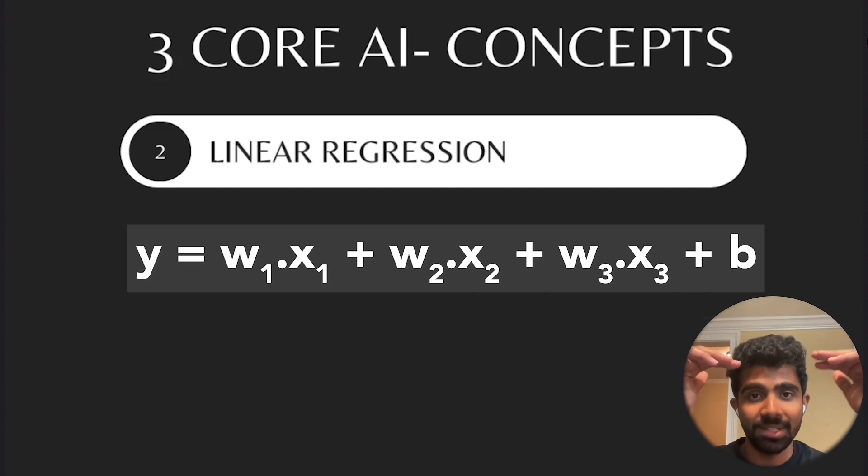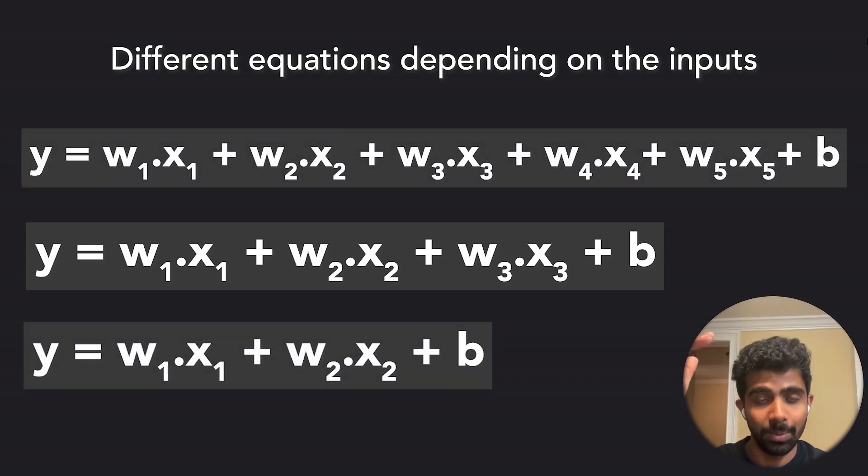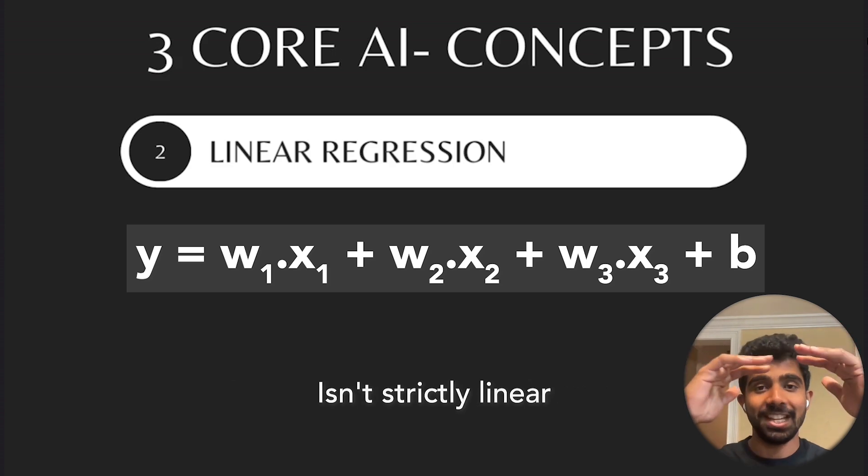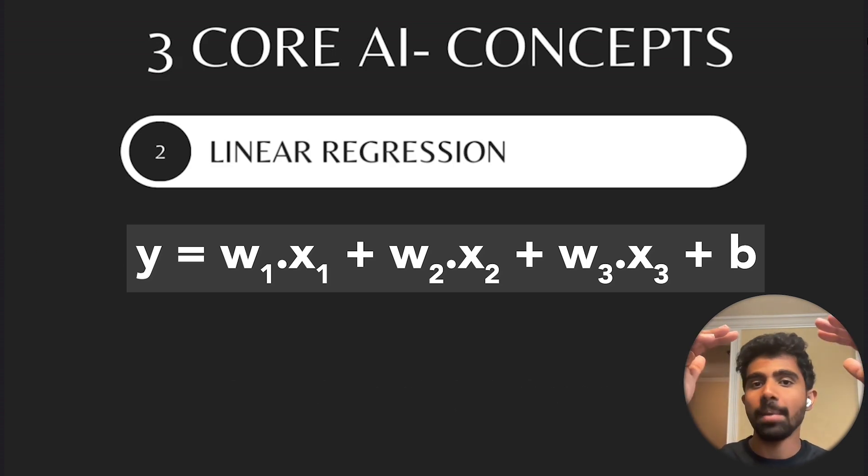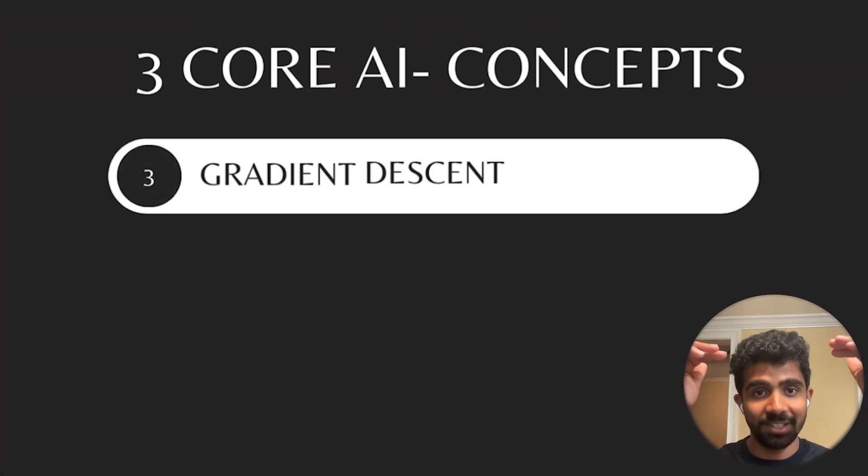The idea is pretty simple. We're going to have some number of inputs, our Xs, and we'll have these Ws that we multiply against the Xs. We add some number B, and that's how we get the model's prediction Y. This can work for an example where we have any number of inputs. In our case with beer pong, we had three input attributes, but you could have two input attributes, five input attributes, and the equation would change accordingly. We would have more Ws. So the equation is flexible and it can change accordingly. So linear regression sounds awesome, but there is one issue, and it's that most data in the world isn't strictly linear. Looking at this equation, it's not going to capture any nonlinear relationships. So that's where neural networks come in.